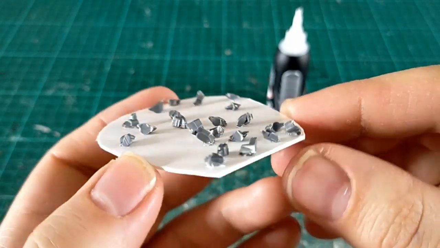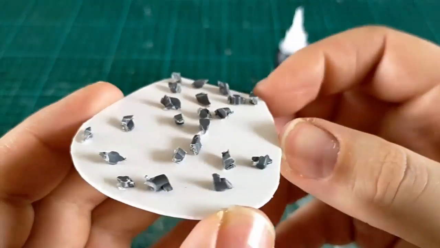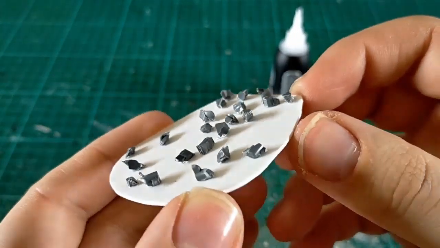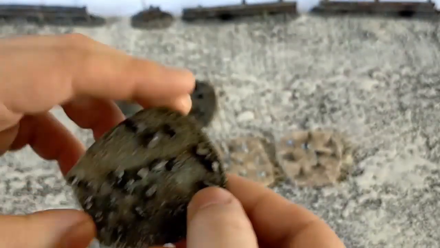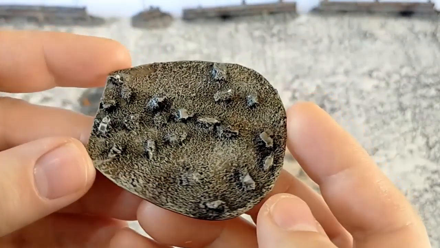So just snip off bits of sprue, stick it to one of your plastic templates, and then let's paint this up. Now, something you'll notice as this video goes on, I'm using different basing methods.